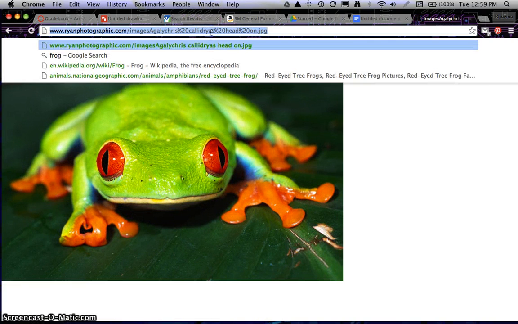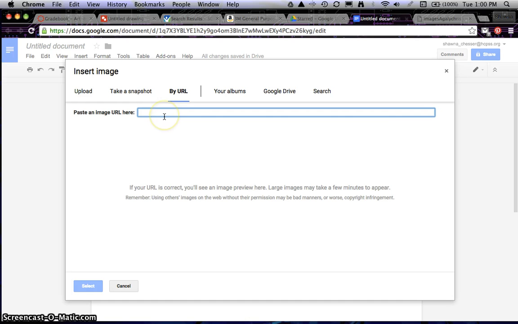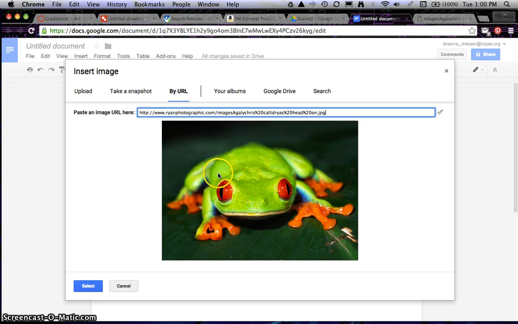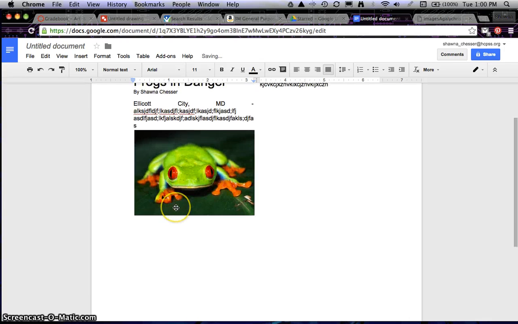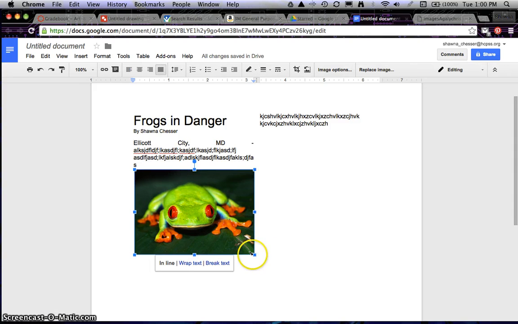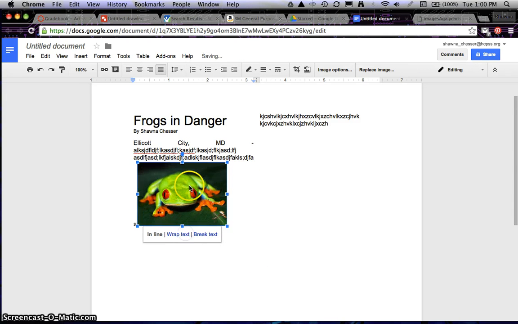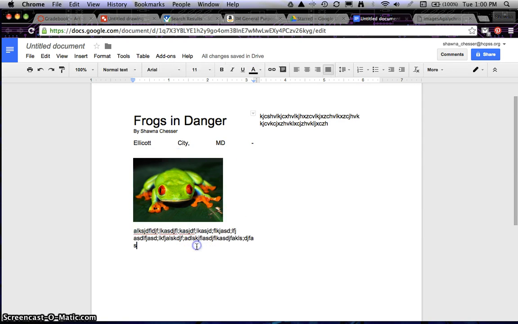And then up here I am going to press Control or Command, depending on whether you're on a PC or a Mac, C for copy. And then we're going to do by URL, and then Command or Control V. And then that image will show up there, and you can insert it into your text. So you can put it between paragraphs. You can also make it a little smaller if you want the text to go right around it. And see, you're going to click wrap text so the text goes right around it.